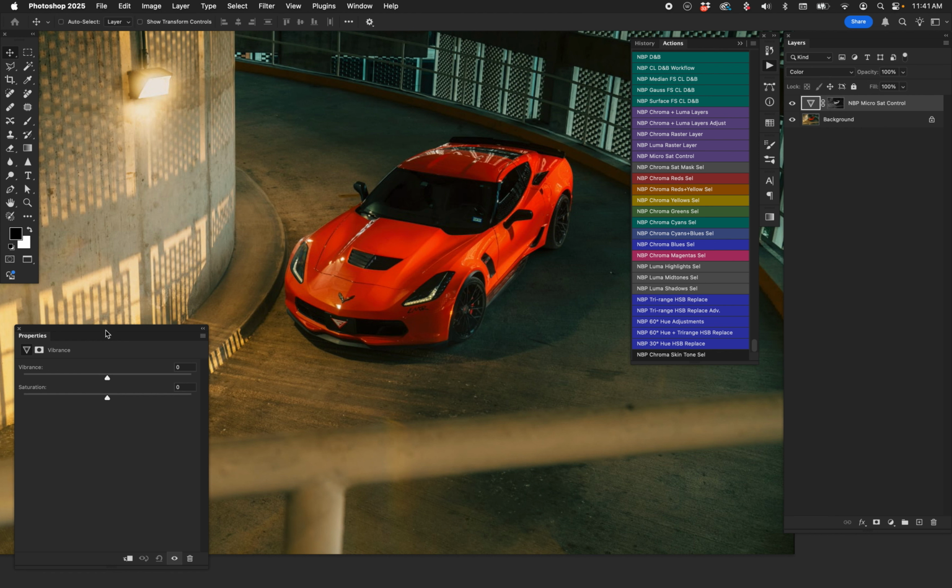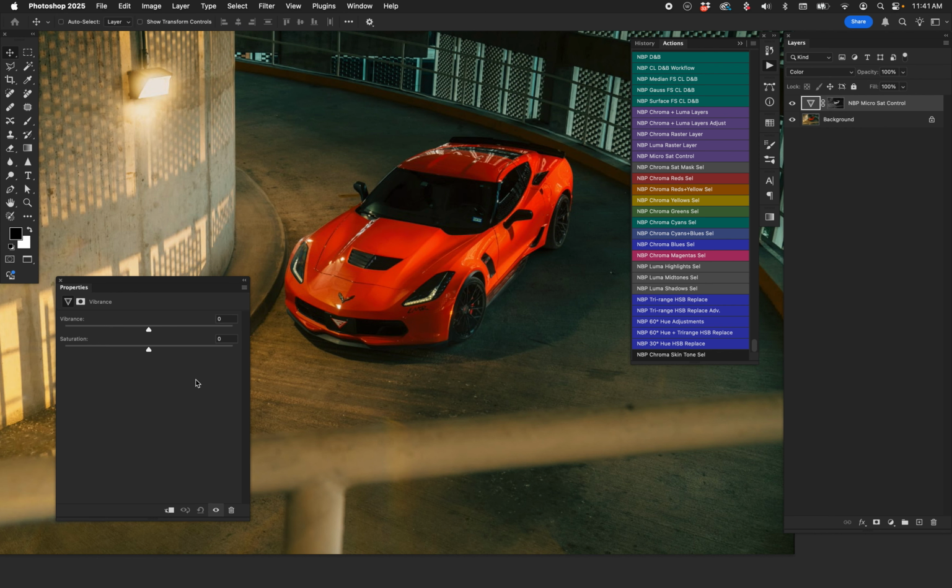Second, we're using a vibrance adjustment layer, which has a slightly different way of boosting color. The vibrance is one way to boost saturation already, which is more throttled. And then the saturation slider here, which we've talked about in other videos, is different than the one on the hue and saturation. It's a little bit more pleasing, if you will, but we've gone one step further and put the entire thing on color blend mode, meaning we're really going to boost color in a pleasing way. And what I mean by micro, I mean micro, watch.